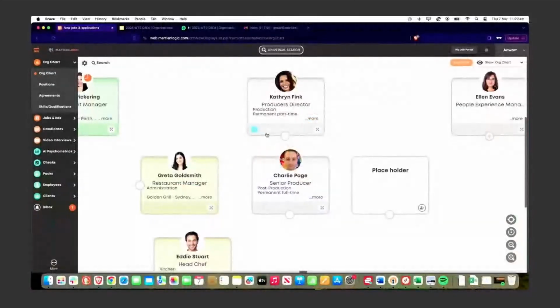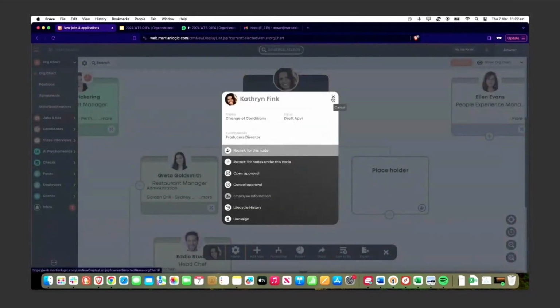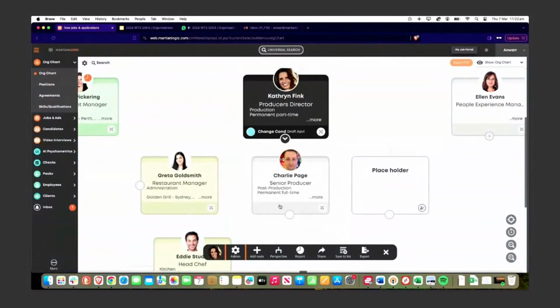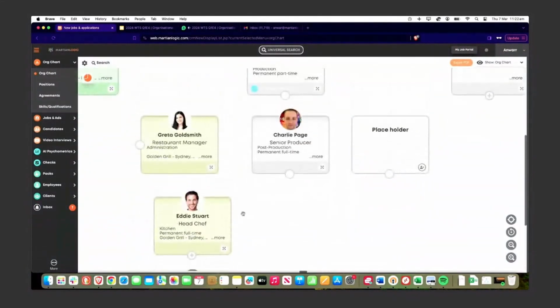That was never on from the very beginning when we started to think about this about 4 or 5 years ago. We knew we will never do that. If that's what we end up doing, we don't want to start it even. We want it to be on the right side of history where it's always organically up to date. And so therefore you can see, if I want to recruit someone to replace Catherine, or I want to make a change of condition to Catherine's record, I want to offboard Catherine, you start it from here, and therefore that org chart always stays up to date. If I'm filling a vacancy, it keeps that node up to date.